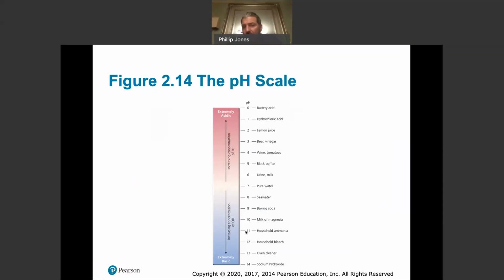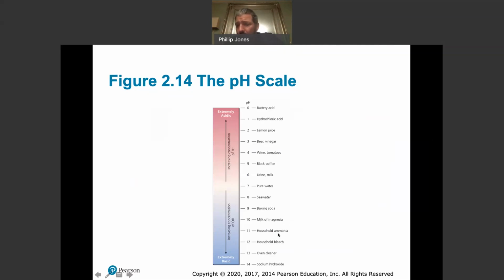Milk of magnesia. Have you ever seen that in the drugstore? People used to drink that if you had indigestion. Basically, it was pretty much magnesium. You could do the same thing with chewing calcium chalk. Magnesium and calcium are buffers.